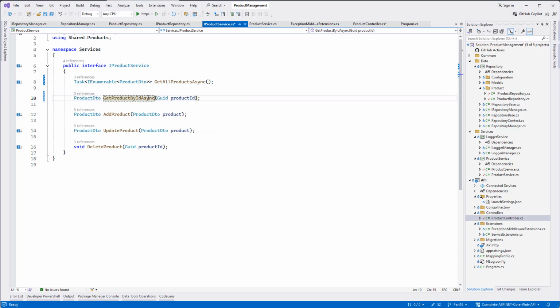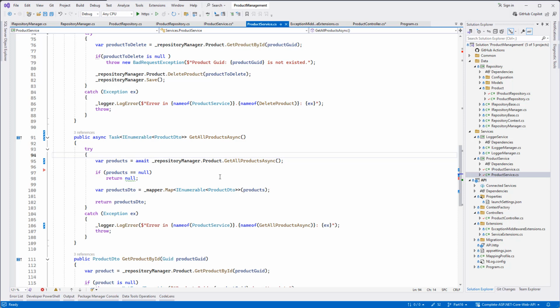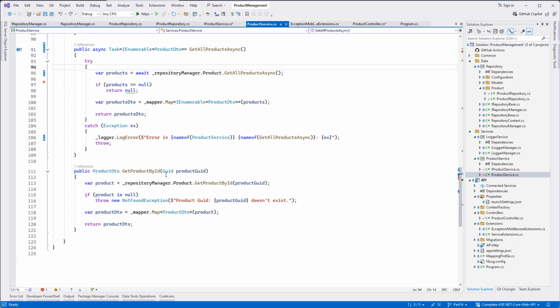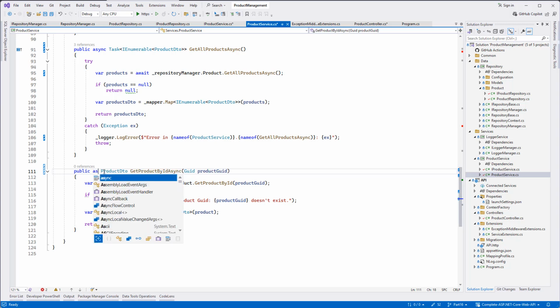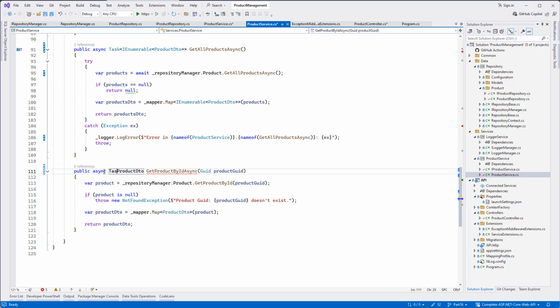Make this Task with type, right? Now we need to go to the implementation. This is the service GetProductById, this is the one, right? And this is going to be async Task with type and await.